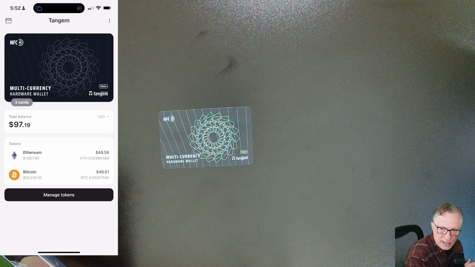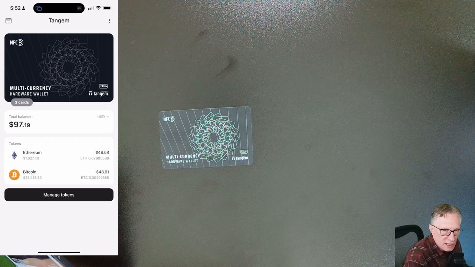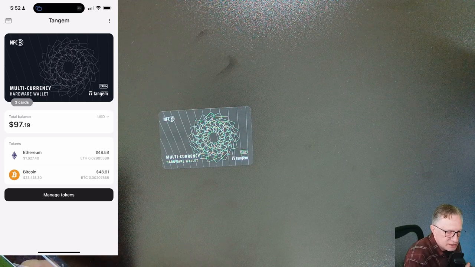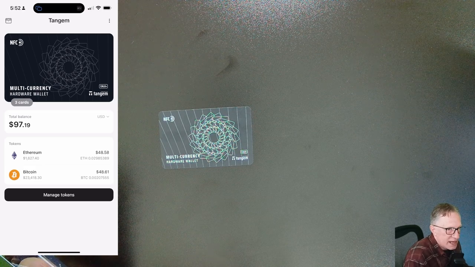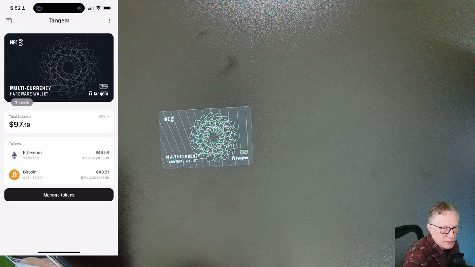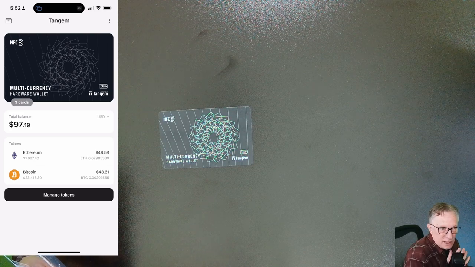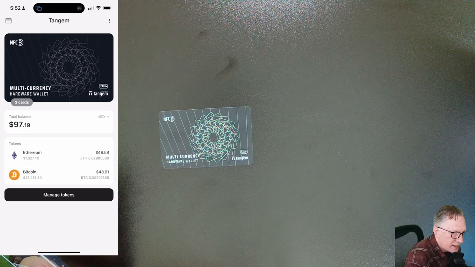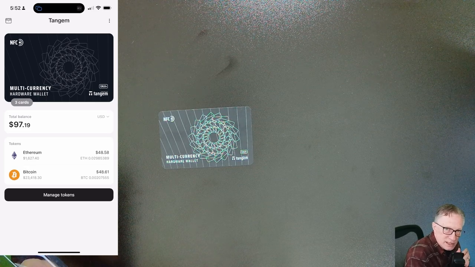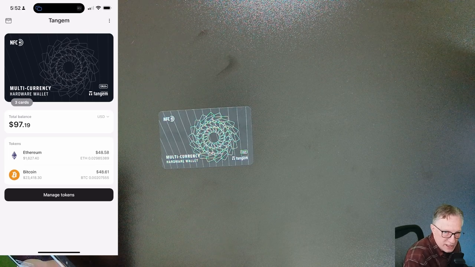Now, I'm going to be sending my crypto back to Coinbase, but we could be sending it anywhere, right? We could be sending it to Binance US, KuCoin, Gemini, Kraken, or we could be sending it to one of our other wallets, or sending it to a friend. A crypto transfer is pretty much consistent across all platforms. All you need is a receiving address on the other end, and you'll send your crypto to that address.